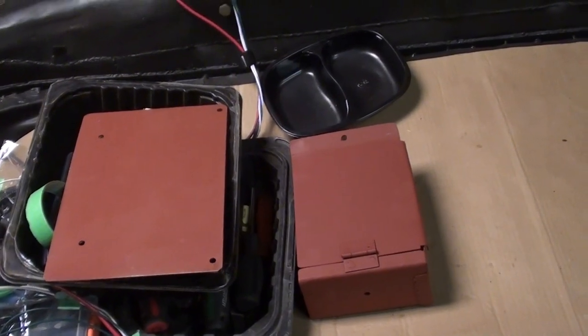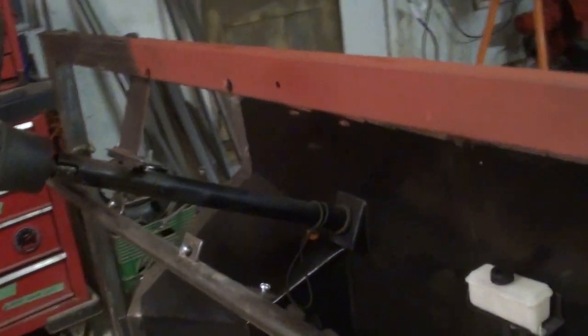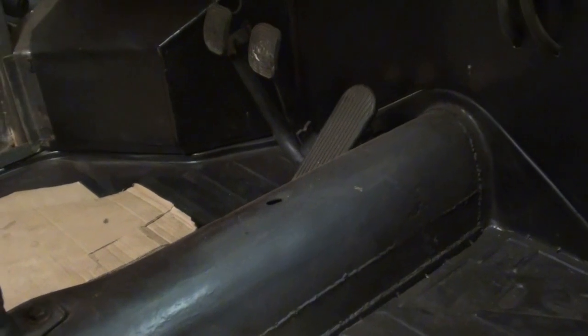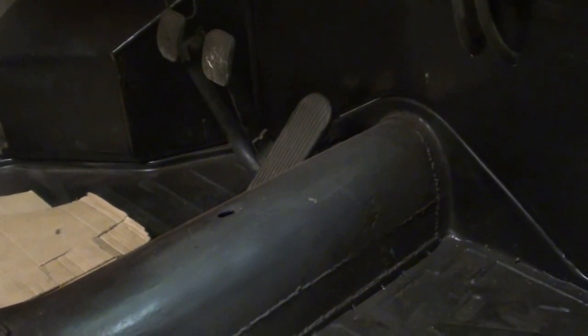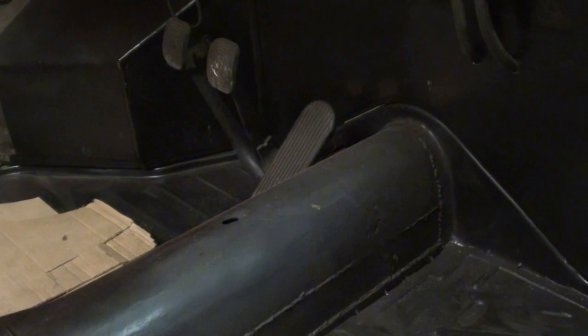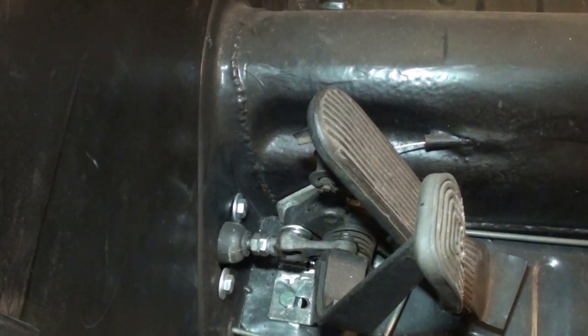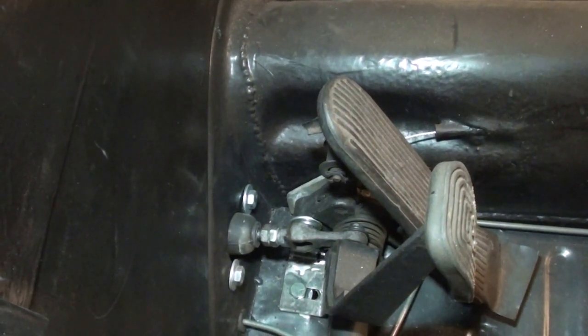Okay, so I just done some painting and working on the dash. Kind of been all over the place the last couple weeks, working on different things. I got the pedal cluster back in, made a little bracket to hold the brake and the clutch pedal. So I think that's going to be good. I've been all over the place the last week, kind of working on odds and ends, trying to get things done based on the materials and the parts that I have.